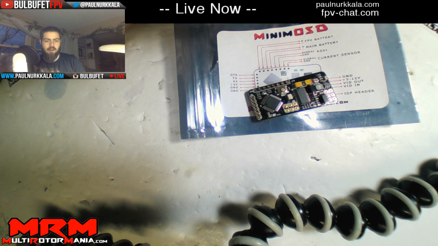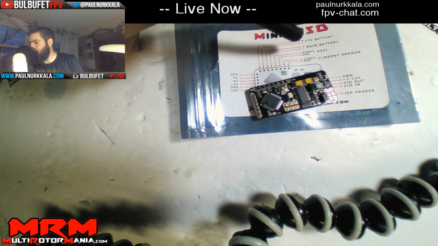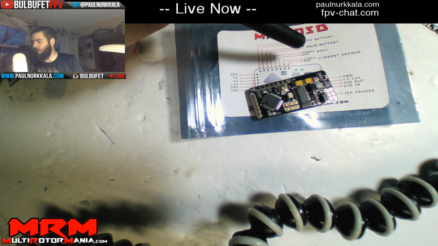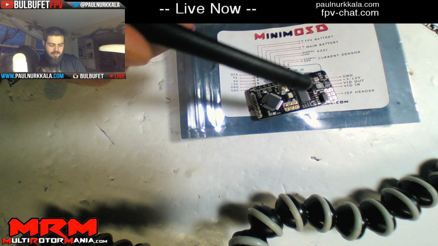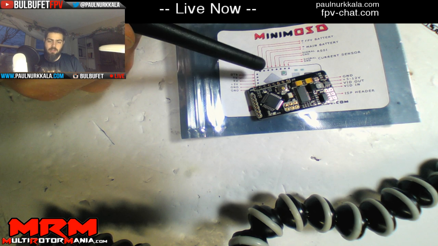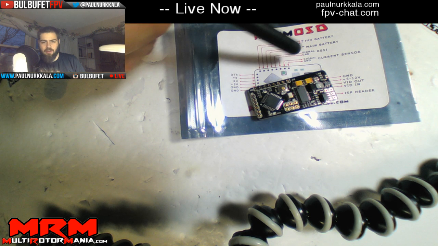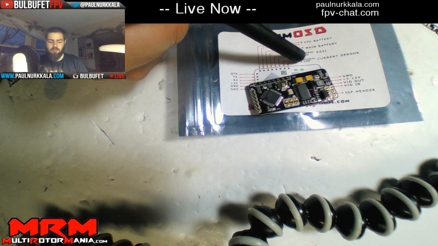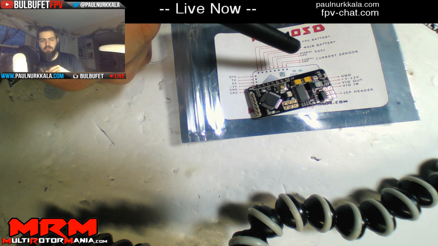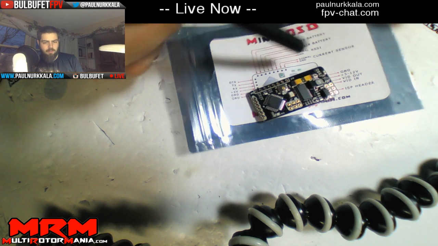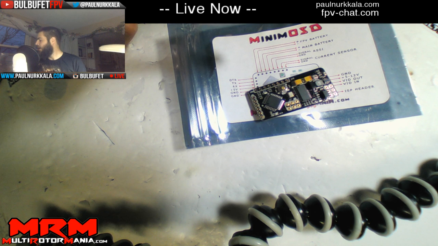The RSSI signal allows you to feed RSSI back off of your receiver and plug it in and see what your signal strength is directly on your OSD. You can also run that through the flight controller, which we'll talk about a little bit later. Finally, you also have the ability to plug in a current sensor, which will calculate the actual amount of milliamps used off of your battery, so that you don't have to just go off of voltage, which changes based on how much throttle you're using or whatever.